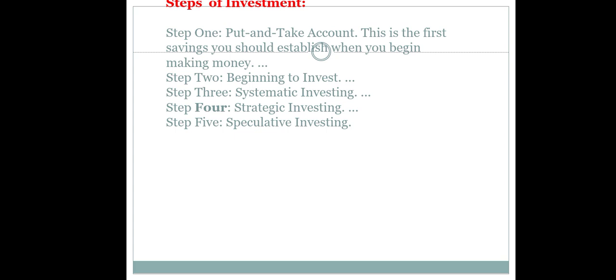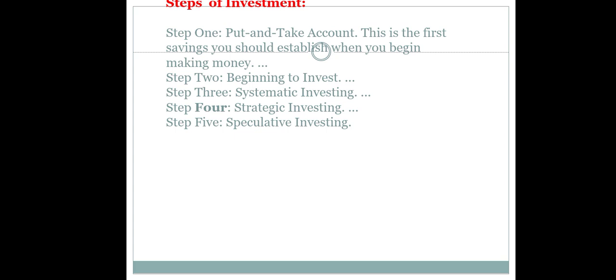The third step is systematic investing. Investment should not be non-recurring in nature, it should be recurring in nature. That means a systematic investment is required. So this month you are investing 5000, next month also you should invest 5000, up to 12 months, every month 5000. If your salary is low, you should save a minimum of 500 rupees daily or monthly. That's why systematic investing is always a good decision.